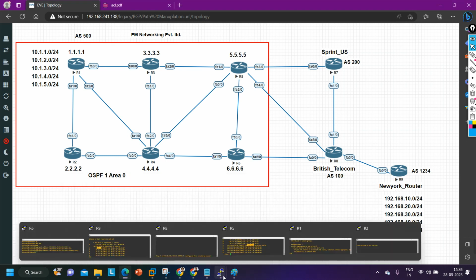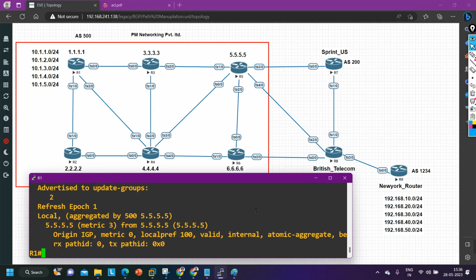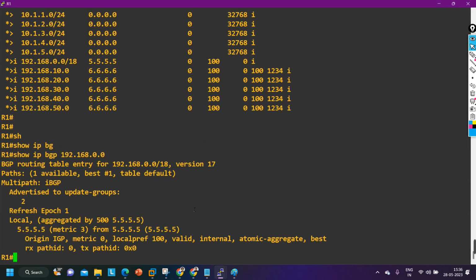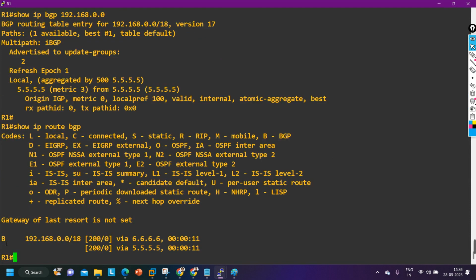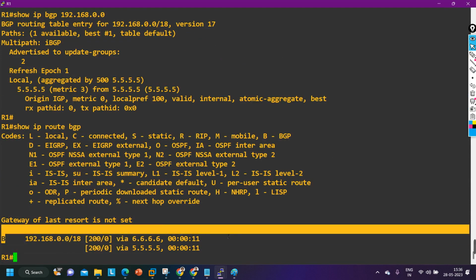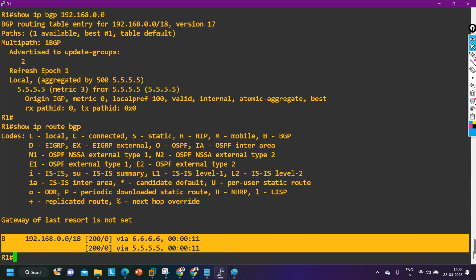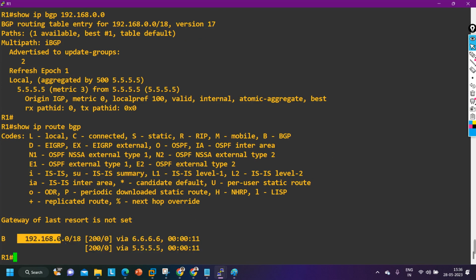Okay. On router number 1, show IP route BGP. Now you can see the routing table. There are only 2 routes available, right? So both routers are advertising prefixes after summarization, right? This is the summary route.